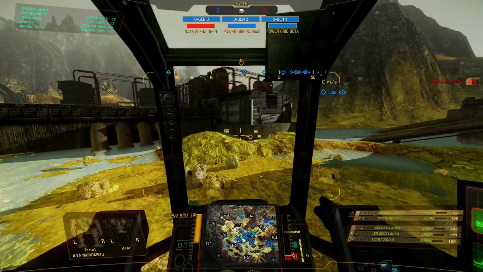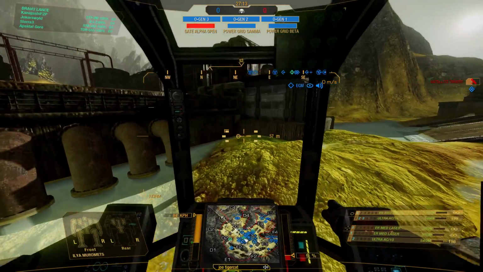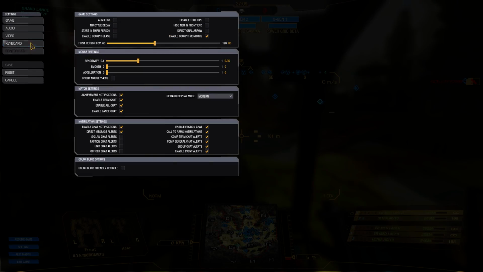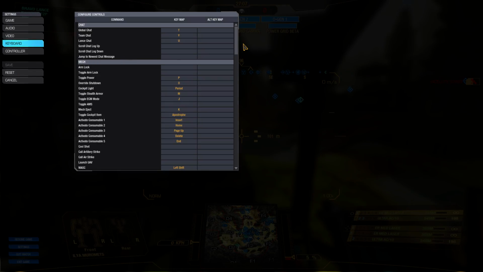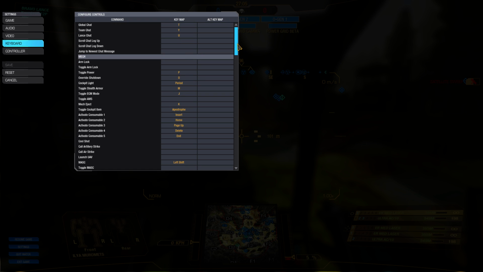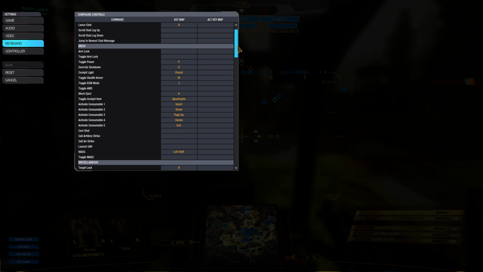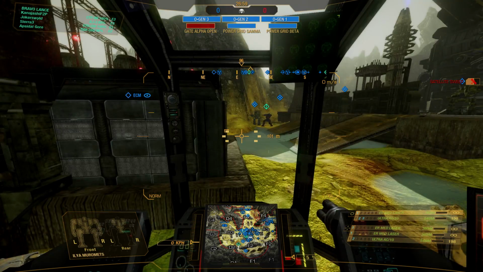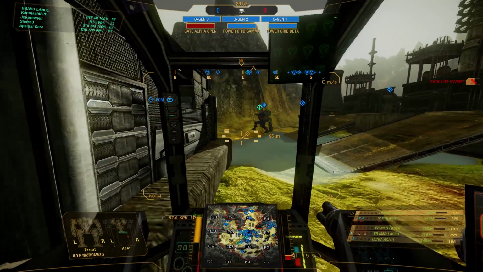Oh, could my... I'm trying to quickly keyboard... where's voice chat? I'm gonna want to get this in the next few seconds here. Push to talk is the right key. No, I don't know why it's not working. Oh well, we'll have to do it without comms.